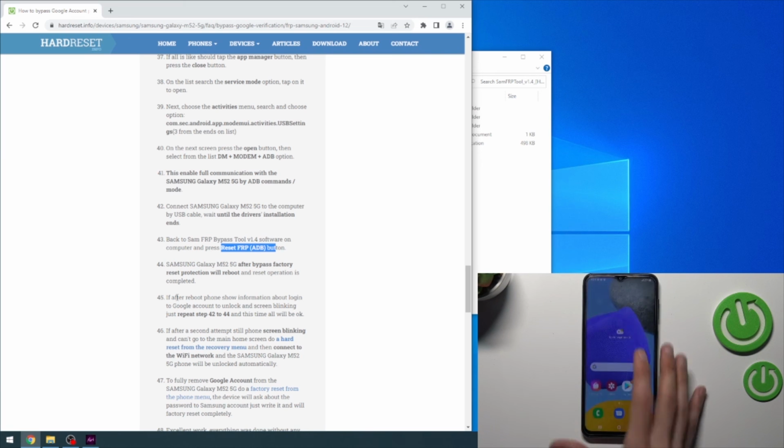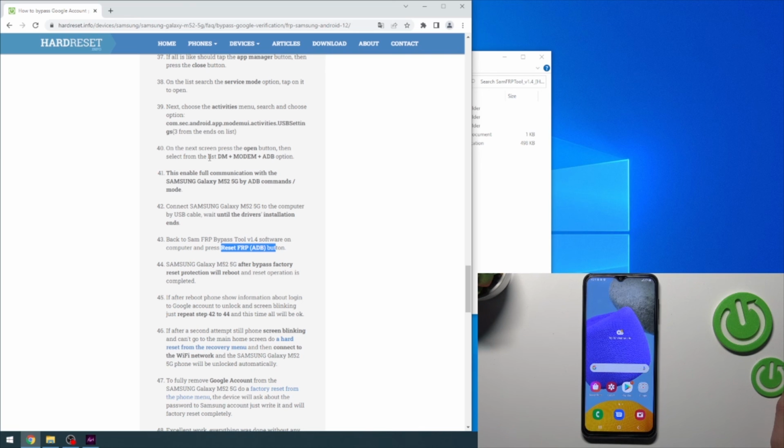For instance, when we enabled the ADB, the DM mode ADB thing, Windows should automatically install the drivers for it, and we should have gotten that pop-up immediately to allow access for a computer to access the phone. We did not.